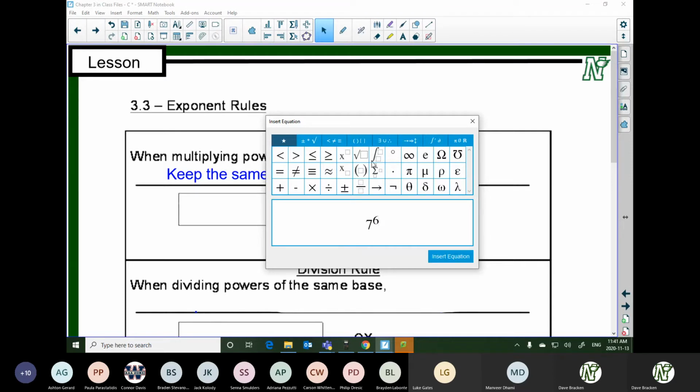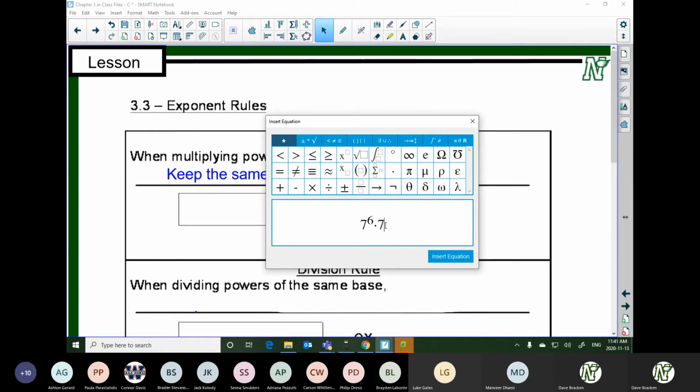And then what we're going to do is we're going to say times. We'll do multiply. And actually, I want to get in the habit of using this dot. Instead of a multiplication sign, I'm going to use this dot here. This is the same as this. So that multiplication and that dot are the same, but I want us to get in the habit of showing multiplication with a dot because I don't want it to mix up with another variable. So we have to have the same value.